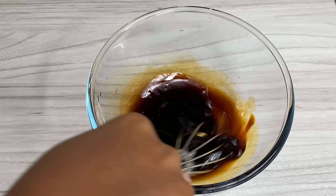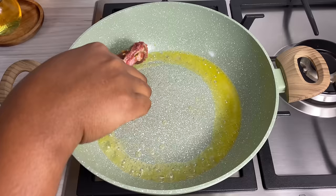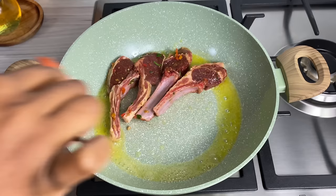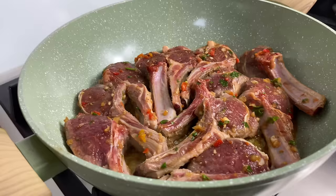In a clean pan, I went in with a little drop of oil as well as some butter, and I'm gonna pan fry this for about 10 minutes, about 4-5 minutes on either side, and this is literally all you need. You can cook yours however long you like. This is really soft and tender lamb, so it doesn't require that much cook time. But yeah, after about 4-5 minutes, I went ahead and flipped it over, and then I cooked it for a further 5 minutes before removing it from the pan.